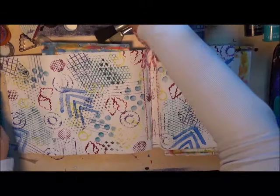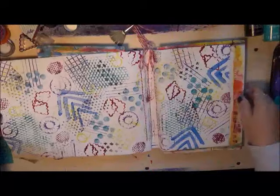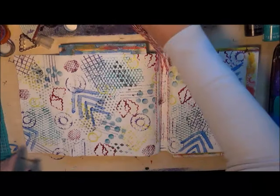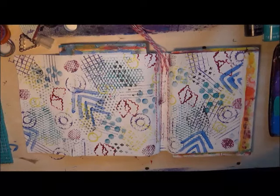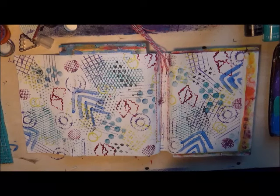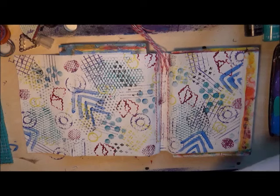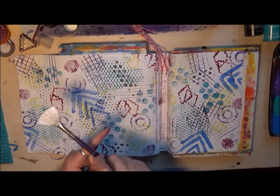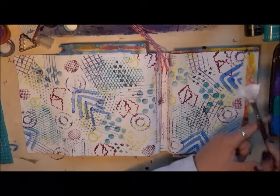All right, now another thing I want to do, I realize the canvas itself is white, but what I would like to do is I'd like to have maybe some white splatters in here, that sort of thing. So I'm going to take a fan brush, and I'm going to take my water sprayer, and I'm just going to dilute down some of my white paint. And actually, for some reason, it's got purple in it. I'm not quite sure why. And I'm just going to use it to just flick some dots. Now, you can't really see this, but I can.